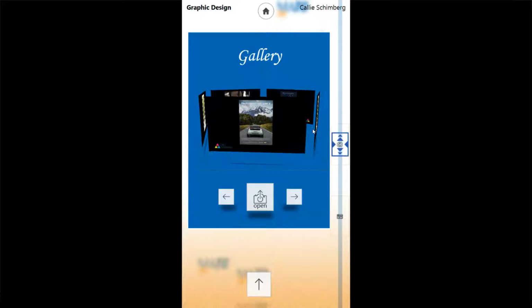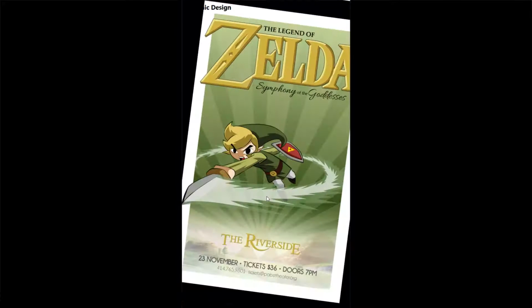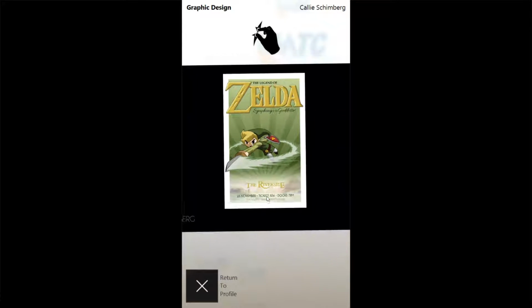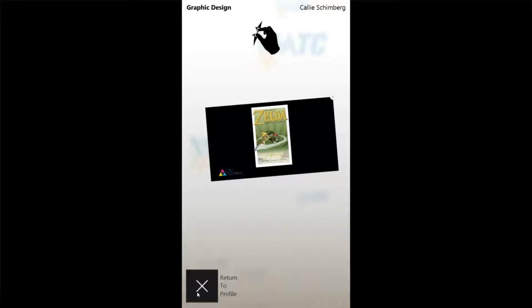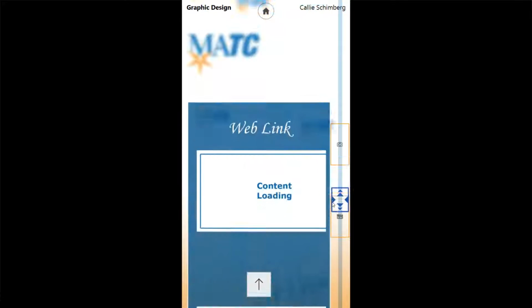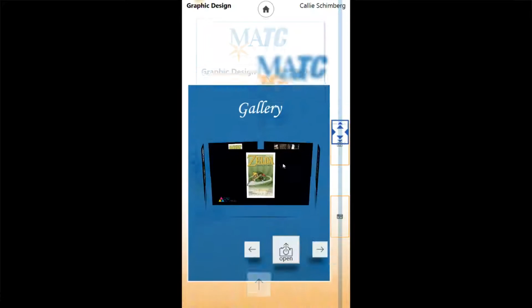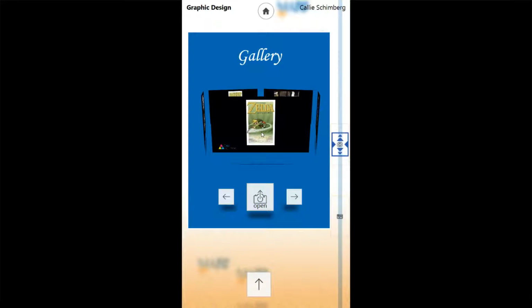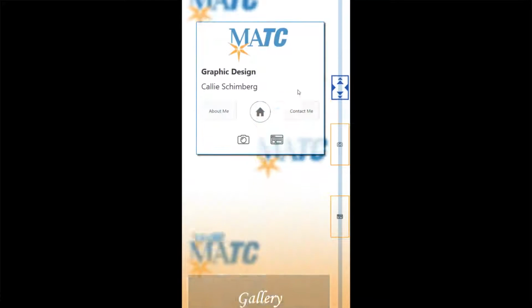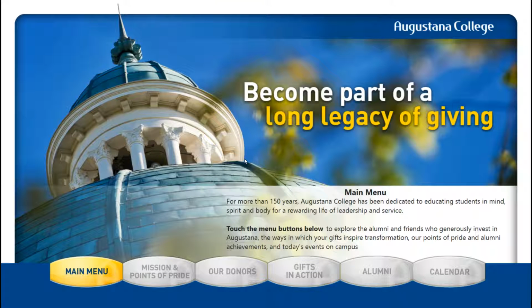Now, the nice thing about this is this parallax is not meant for just timelines. You can actually see that we can bring up full menus using this type of delivery. People can drag and move carousels to see information. They can open up and then use pinching to get a real close-up look at people's artwork. But again, if this does not fit your application, this doesn't need to be student artwork. This could also be something to showcase products. This could be a simple way to show different articles of information and a carousel of different press releases or things that you can then zoom in on and read very easily.